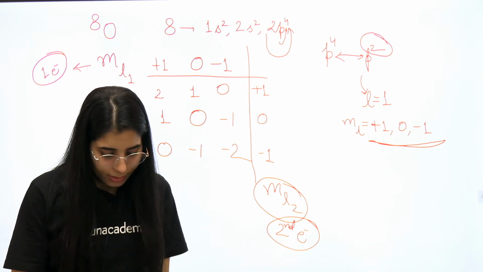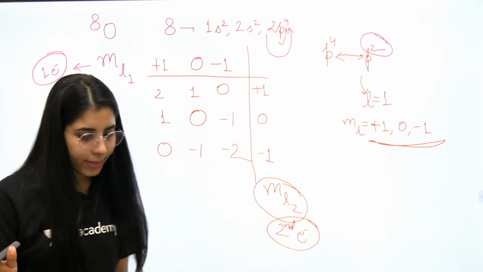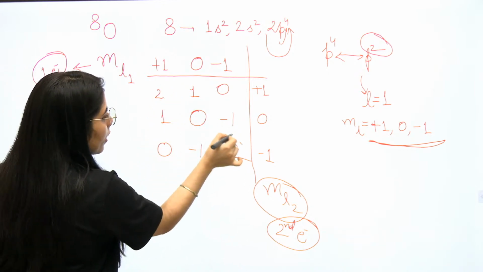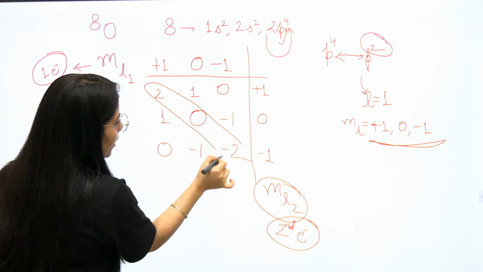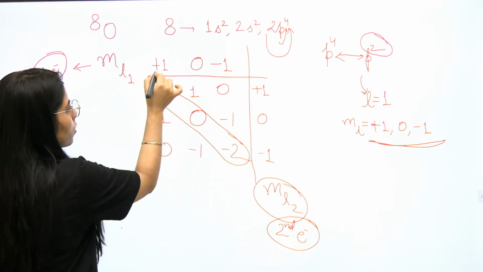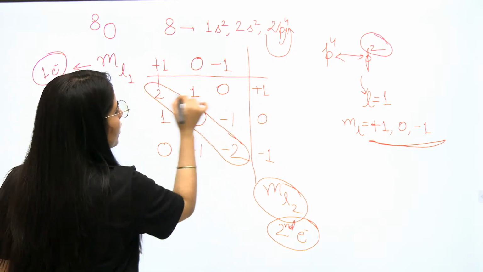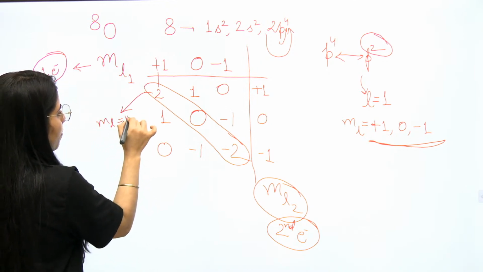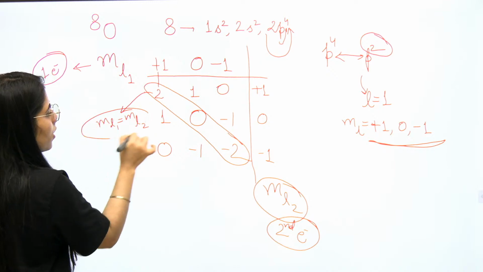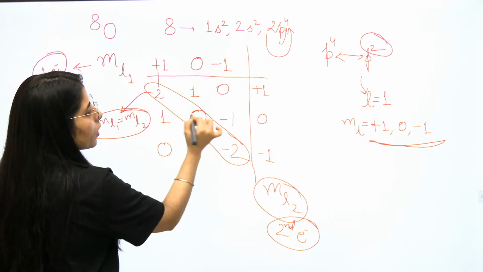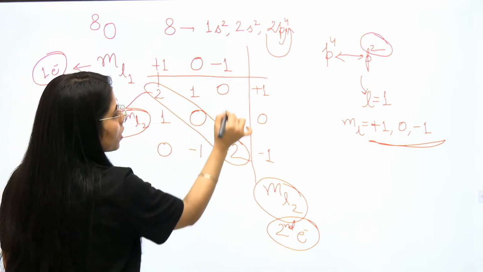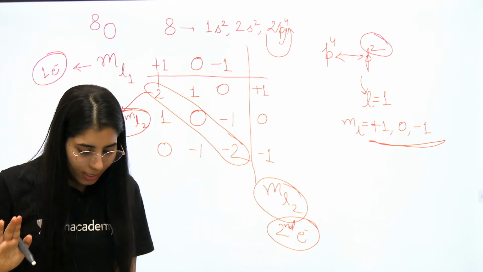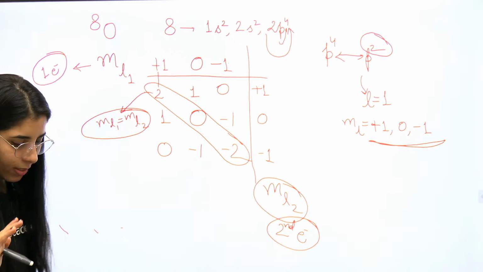No, in this case no modulus, just directly add them. Clear? Guys, let me know for these principal diagonal elements, can you say that Ml1 and Ml2 are same? Ml1 and Ml2 are same for all the principal diagonal elements. For 0 this was 0, this was also 0; for -2 this was -1, this was also -1. Same, Ml1 and Ml2 are same for the principal diagonal elements.